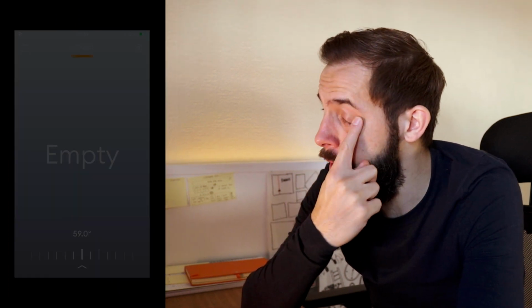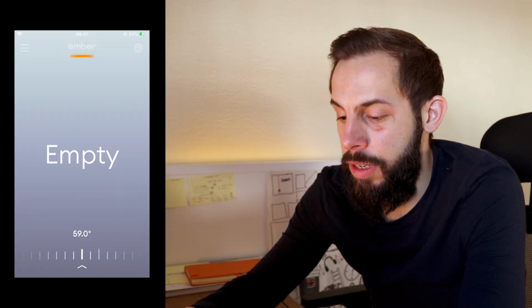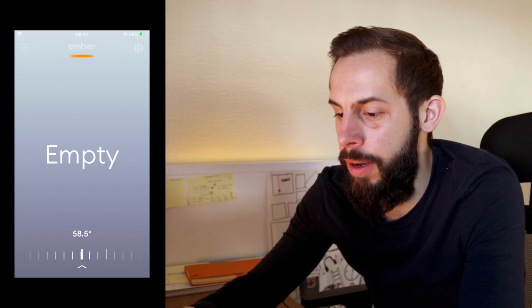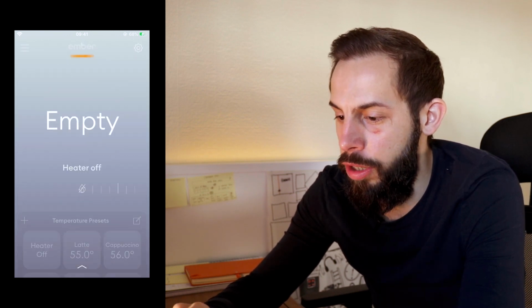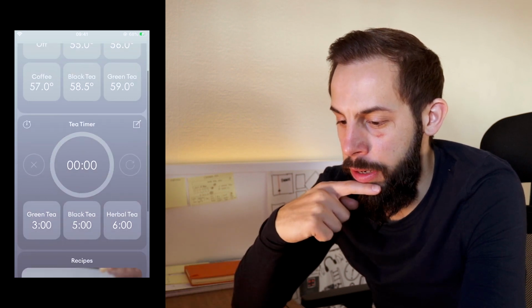Okay, so here you go, it tells you I've got nothing left in it now. This is the scroll bar at the bottom where you can make it hotter or colder. You've got a swipe up function here where it has presets, so you can turn your heater off anyway, or it's got some stuff that you can set it for.